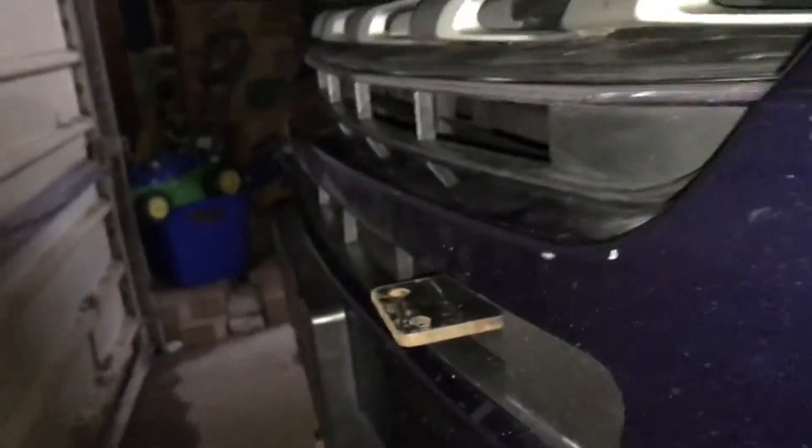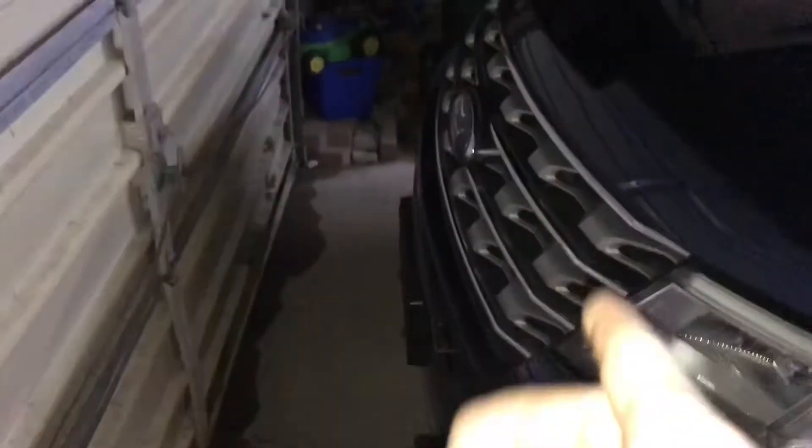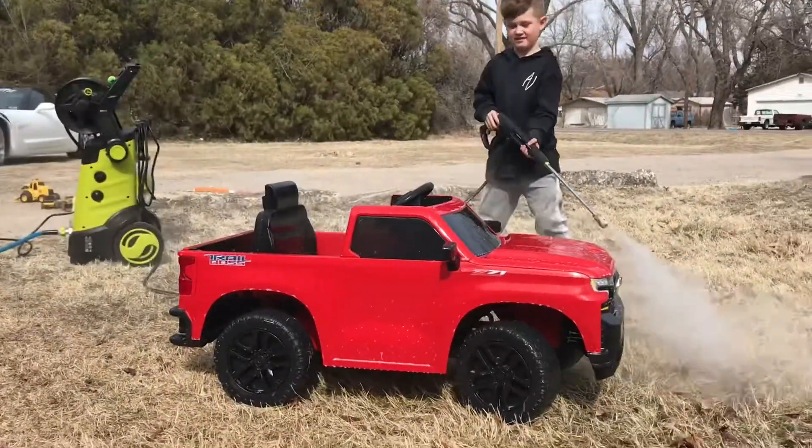Sadly, I discovered why they say police interceptor bumper brush guards do not fit on civilian cars. Maybe I have them upside down — that's how they came to me. What I'm actually doing is making brackets to extend it out another inch and a half, which will let me clear the bumper and lower bumper and have the brush guard on Dora very soon.